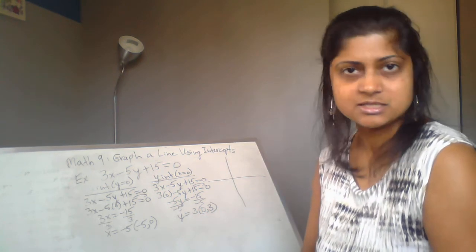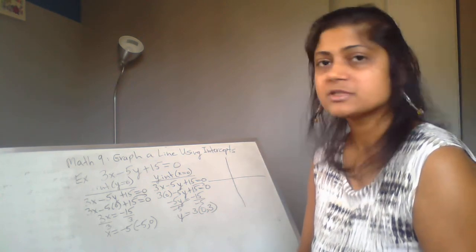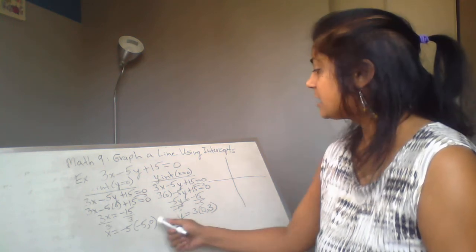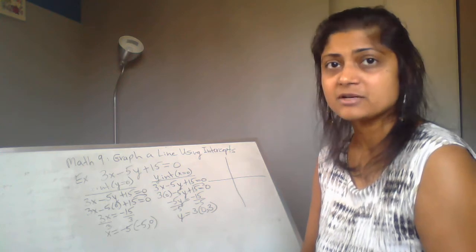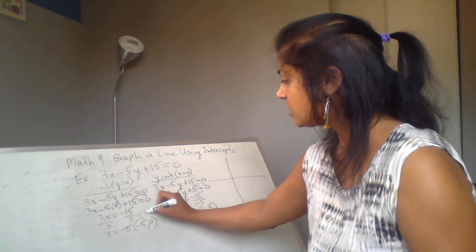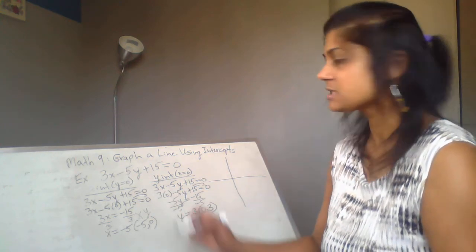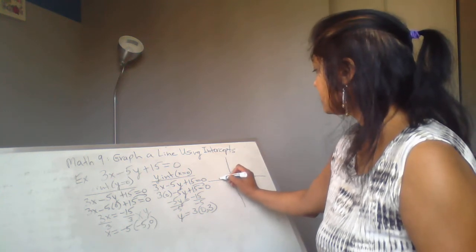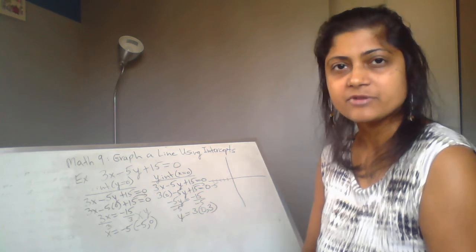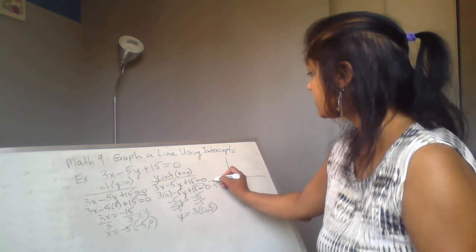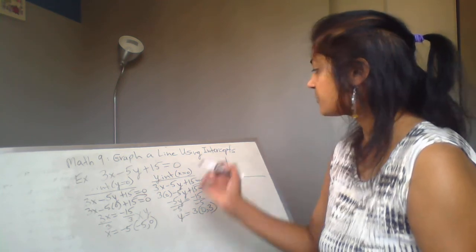And again, I'm just going to sketch out the graph. You're using graph paper at home. And I'm going to plot out these 2 points. So let's start off with negative 5 and 0. I'm going to put x and y, okay, so we don't get confused. So again, I'm moving to the left on my graph. So that's where negative 5 is, okay? And I'm going to make a dot there, negative 5 and 0.